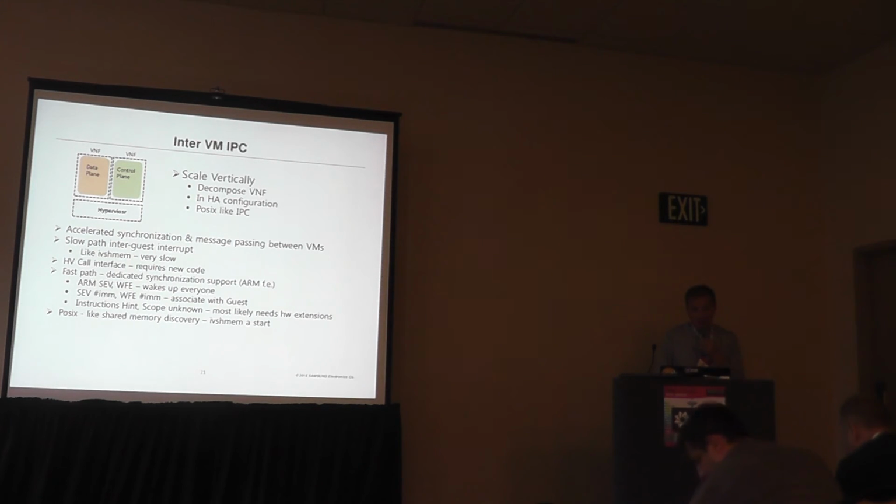So here we see big requirements for very robust inter-guest communication, and shared memory which is discoverable on demand. Not something like just plugging in an ivshmem, but for a VNF to be able to probe and discover a shared memory segment and map to it directly. And of course, we also need very fast signaling.